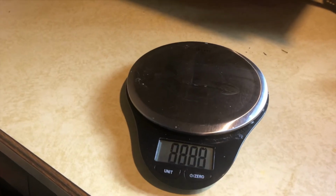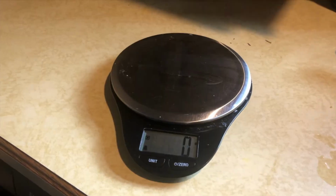My bulking tip number 2 is that you're gonna wanna track everything. In order to make sure that you're making consistent progress, you wanna track everything that you're doing. So 2 main things that you're gonna wanna track: your macros as far as calories that you're consuming, and your weight. So for tracking my macros, I use an app called MyFitnessPal. On there, you can add any foods that you're consuming, and you pretty much just add it to your diary, and at the end of the day, it gives you a calorie count or a calorie goal that you want to shoot for. So when bulking, as I said, you want to be in a caloric surplus.